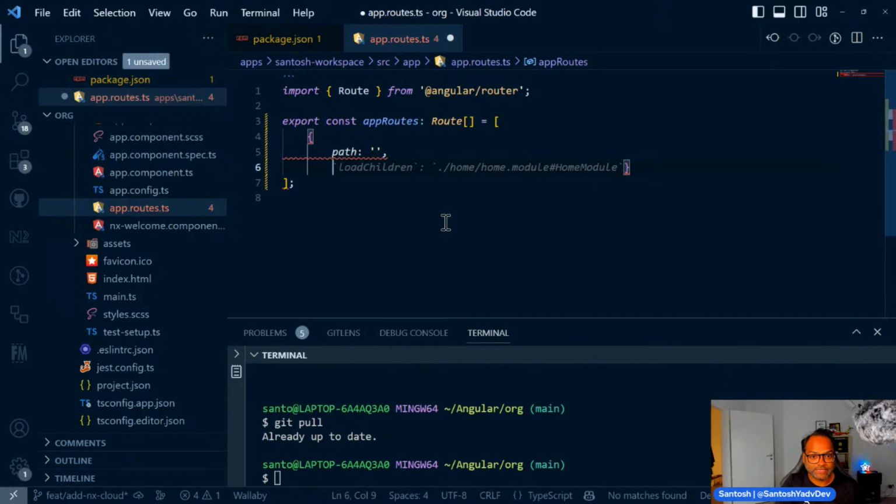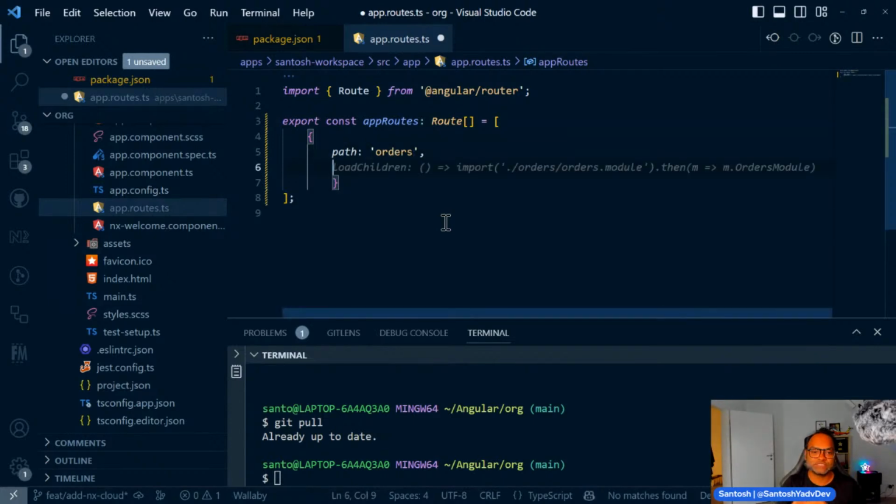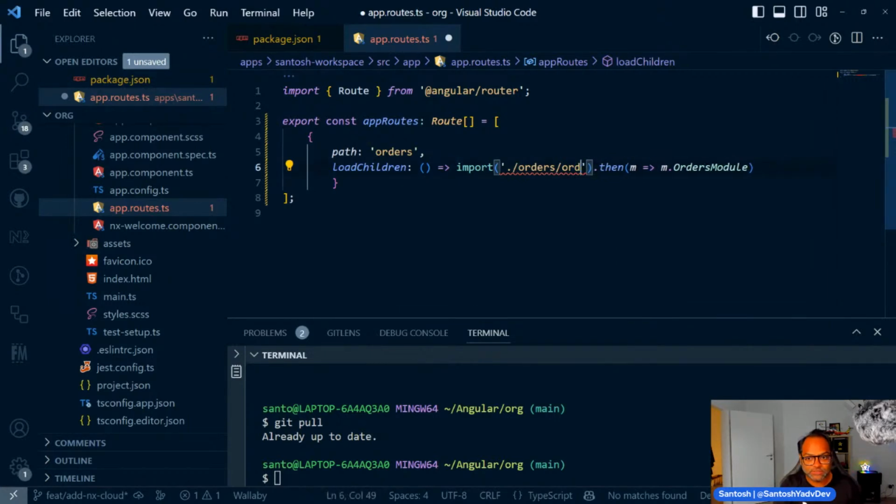And we'll say, okay, now path, and we'll say this is orders. So we can merge this into main and then refresh our branch. You will also see some git commands in action. I generally prefer merge. I'm not sure what you prefer, but I'll show you an example where we merge our main branch back into our latest branch. So here, okay, I'm not going to use load children.